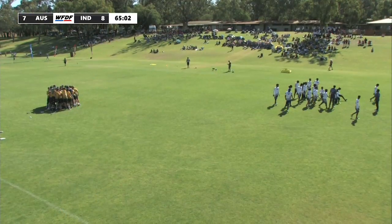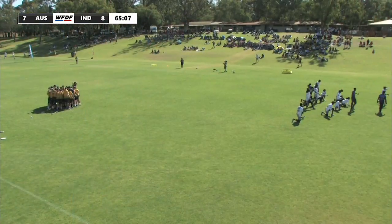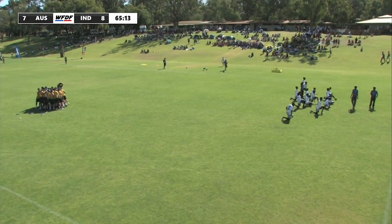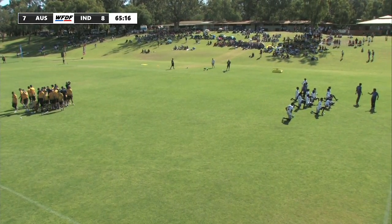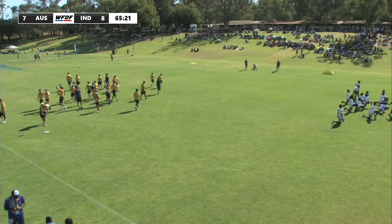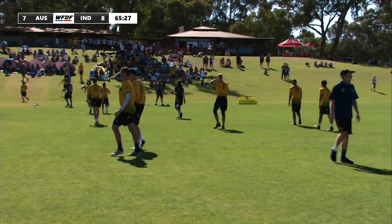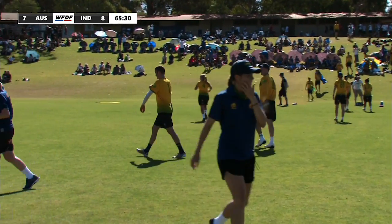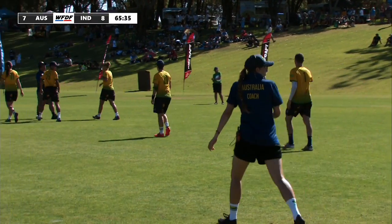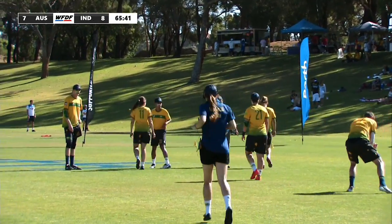Just a shout out to Amazing Smile. I think the Australian team here is going to want to look out and be disciplined. I think they were playing through a bunch of their structures, but it looked like they sort of fell apart when they were moving free-flowing and just getting a bit of execution error. So if they can bring back this discipline, this structured play that was working really well for them early in the game, that's going to make a huge difference here. They really need to be recollecting themselves, and I think potentially looking for those big, aggressive goals that they were getting early in the half. They haven't really been effectively working against this Indian zone, but they were ruthlessly punishing the match defense from earlier.